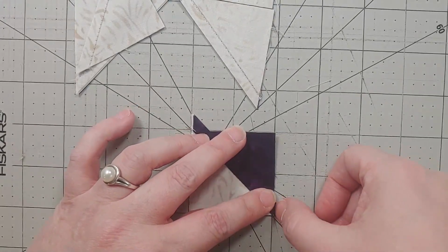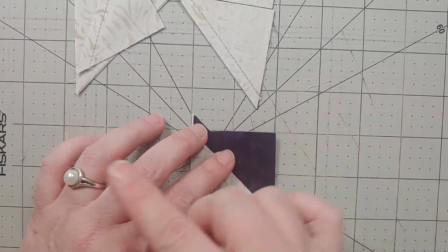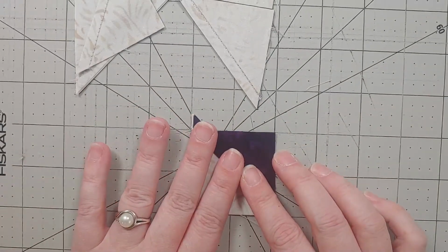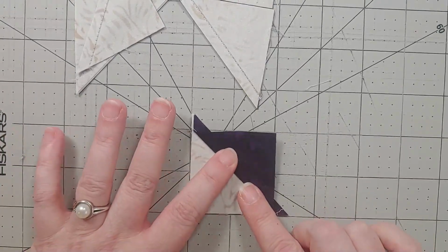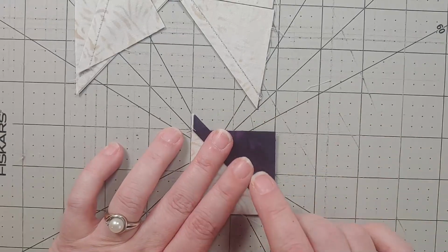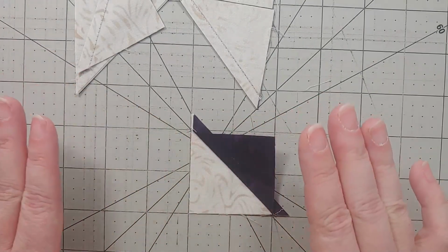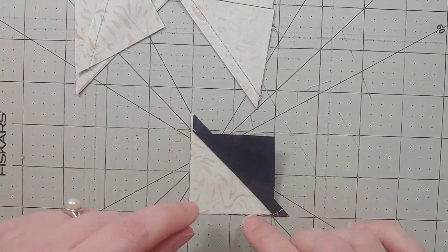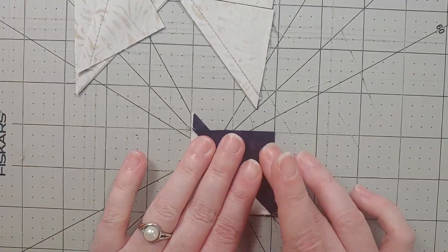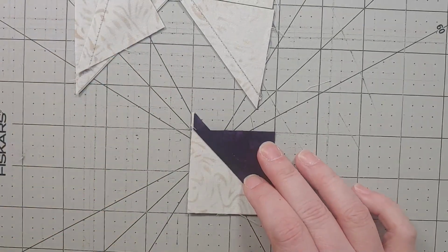I will go ahead and take off my dog ears just because I like to have my blocks all nice and clean when I go towards the next step, but that's what we're doing here. So take these to the iron, give them a nice flat press, trim if you need to. Remember, it's supposed to be a 2-inch square, so if that scant made it a little bit bigger, hey, bigger's better than smaller, right? And I'll come back in just a moment and we'll talk about that next step.